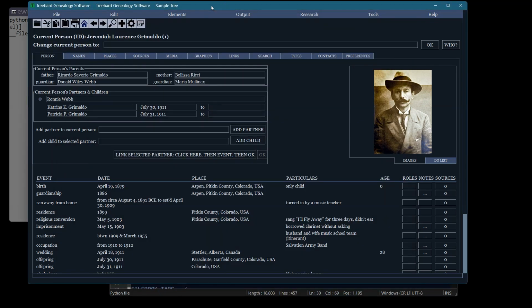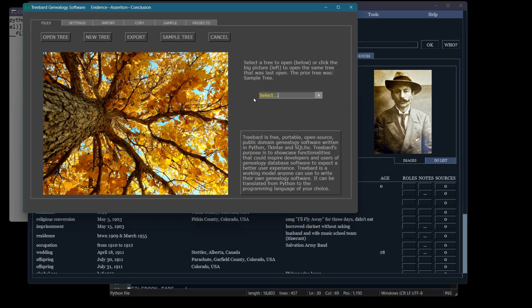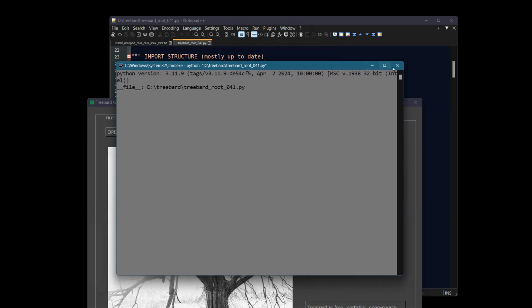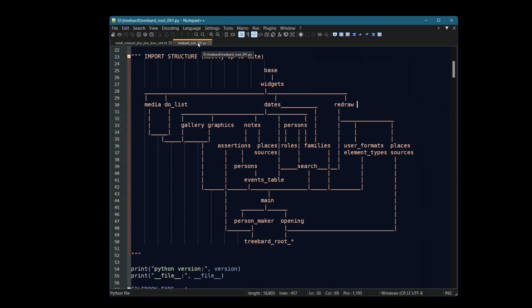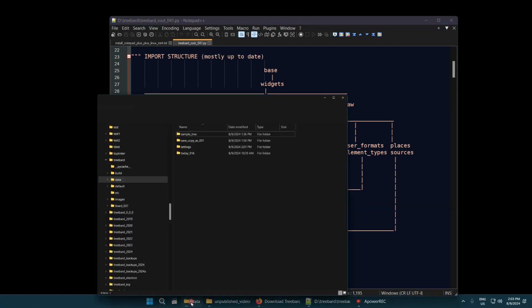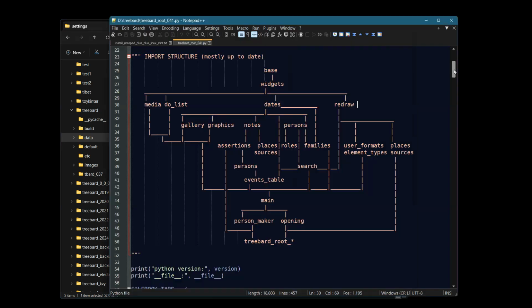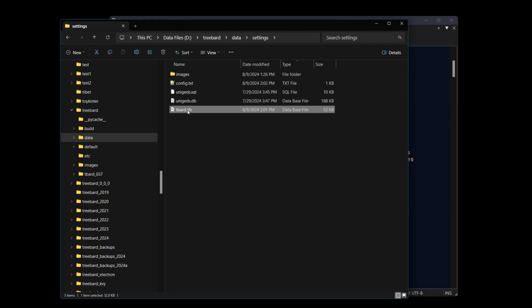It's not in recent trees because we're doing this in Windows, and Treebard and Windows don't read each other's minds. Well, you might have to write some code for that to work. That can be fixed, but we'll need to write some code. You got two databases here. You got one that's called sampletree.tbd or whatever the tree is called, and you've also got a database called treebard.db. Let's take a look. In settings, there's treebard.db. Now if you open that up, there's going to be a table in there called family tree. You're going to have to write some code so that if the person wants to restore a tree, which I don't even have a command for in the GUI, you put some things into the treebard.db database in the family tree table so that Treebard knows that that tree has been brought back from the dead.